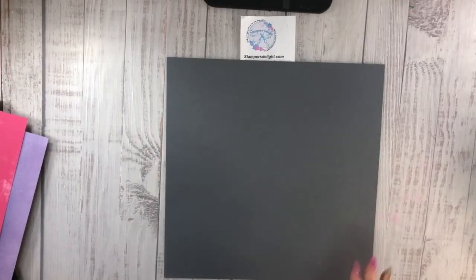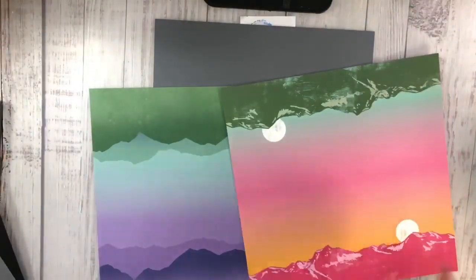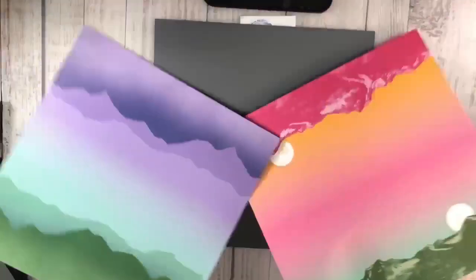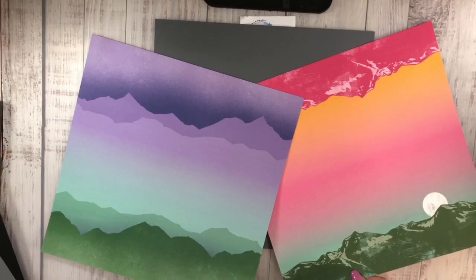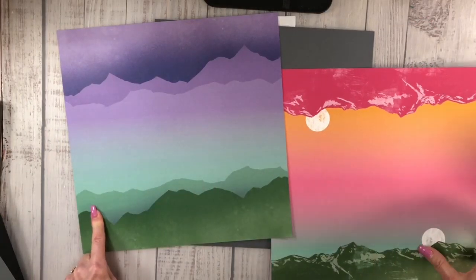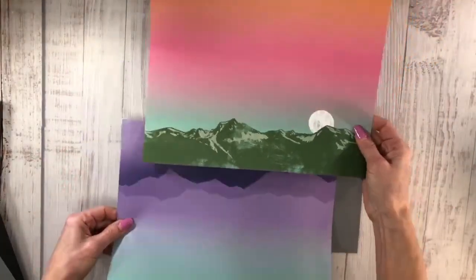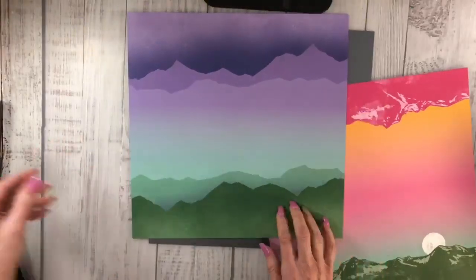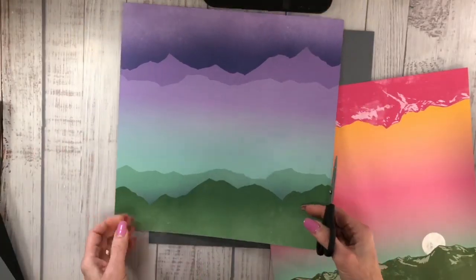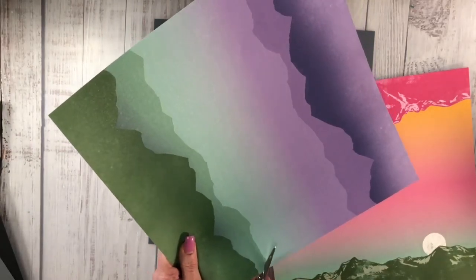Okay. So I'm going to use a basic gray as my background, 12 by 12. Now, here's where it gets a little tricky. I know what I want on this paper. I want part of both of these. I want these mountains here. And I want this part here. But of course, that's not going to fit. So what I'm going to do is I am going to fussy cut this. I just want these mountains.